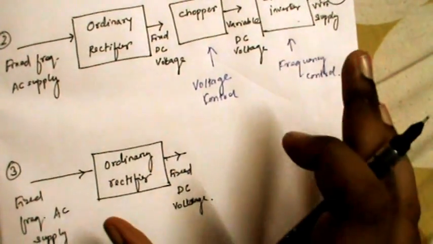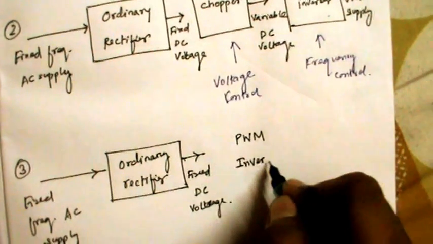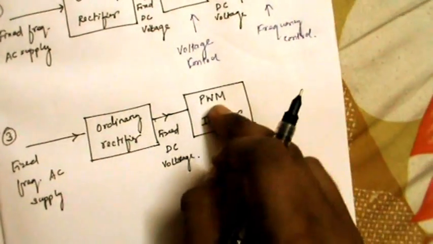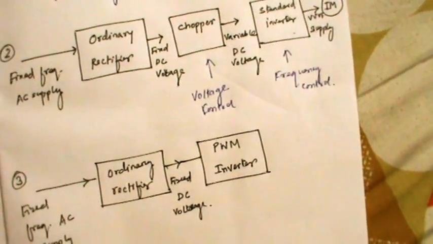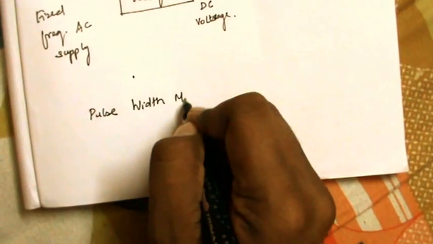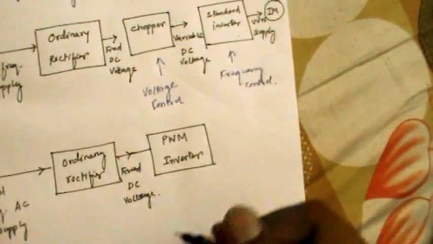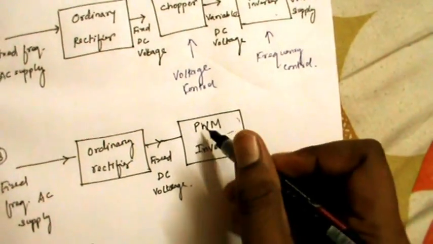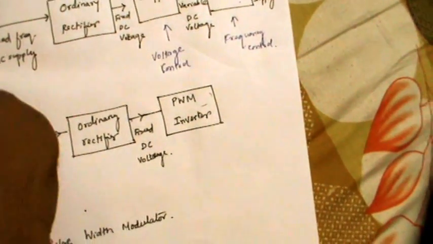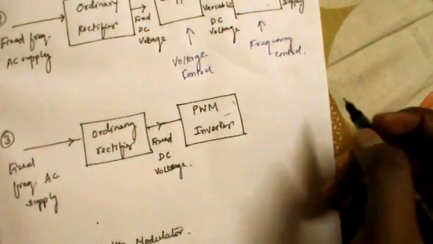Now a very good device available in the market is the PWM inverter. Okay friends, PWM means pulse width modulator. You can find many resources on PWM on the internet, and I will also try to make one video upon this PWM, because it's a very important feature in our present day market, and it is used across many fields, ranging from robotics to power electronics, everywhere.